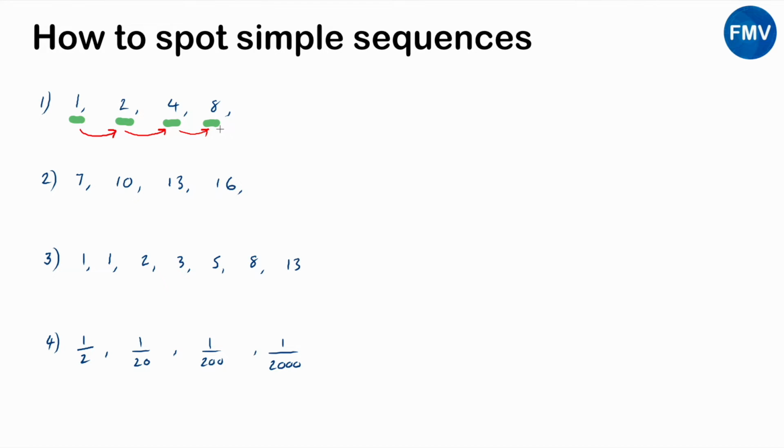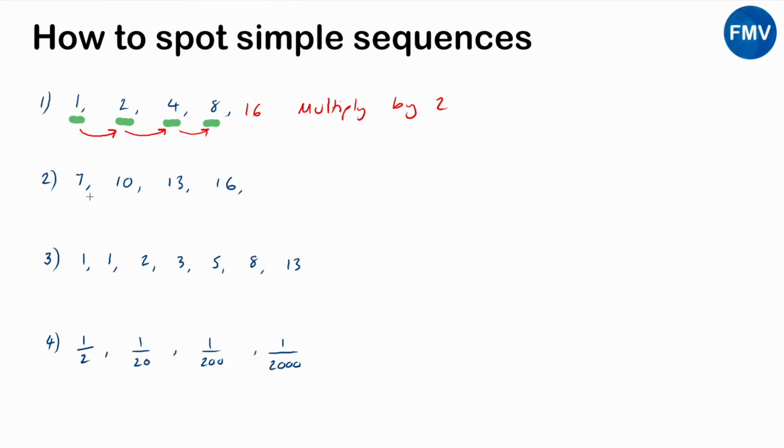And what you're looking for is a common rule. A rule that is the same between each term. So obviously add 1, add 2, add 4 is not the same. But multiplying by 2, multiplying by 2, multiplying by 2 is the same. So we can see in this set of sequences something called the term-to-term rule is multiplying by 2. So our next sequence will be 8 multiplied by 2. Our next one will be 16.